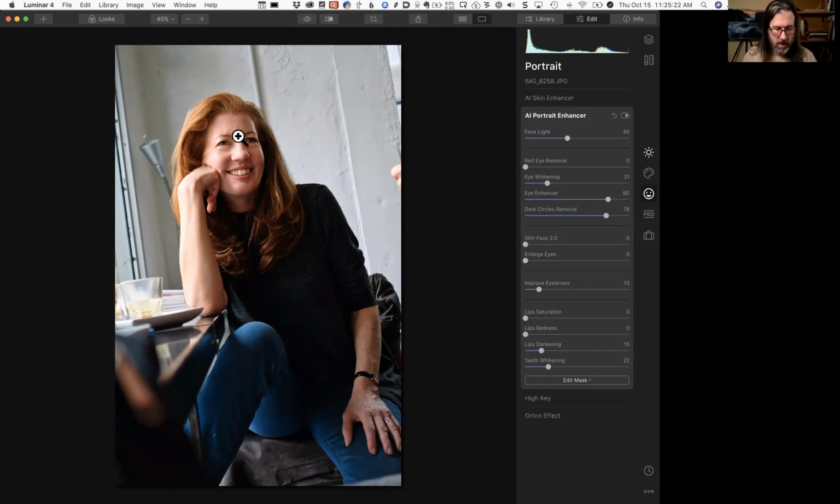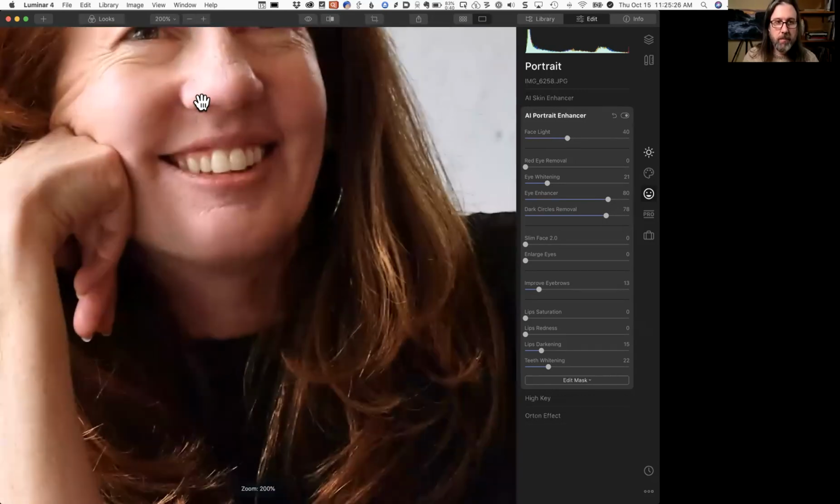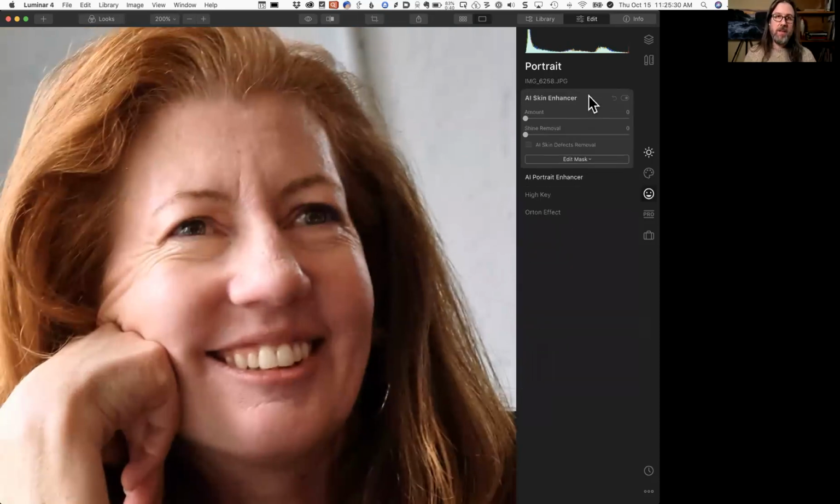So, next thing I want to look at, zoom in again, is skin smoothing. Now this is kind of a minefield, right? Because if we wanted to go to the extreme, there are ways that you could make her face super smooth, her skin super smooth.